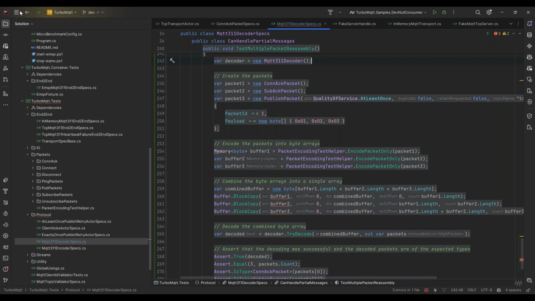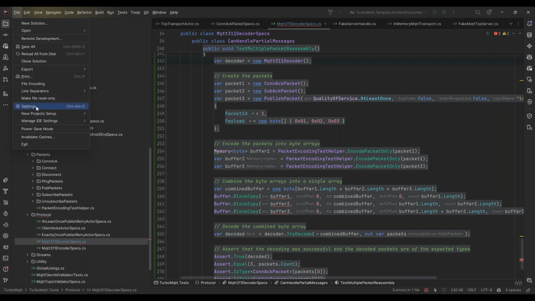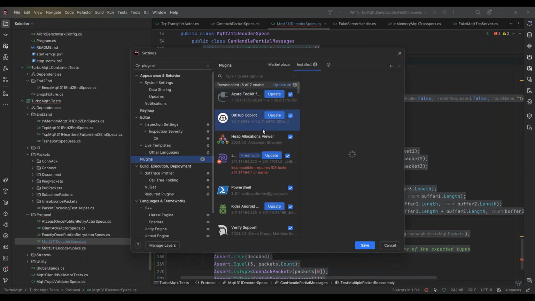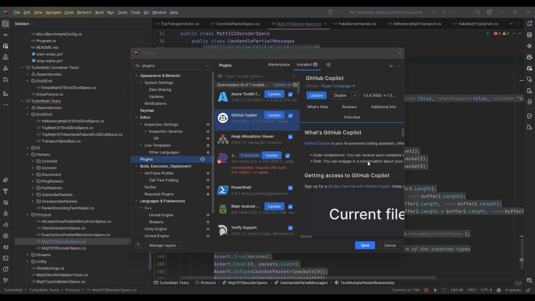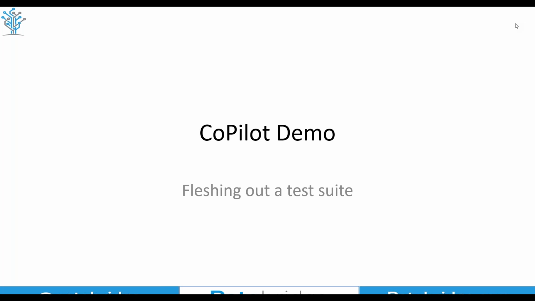Let me see if I can take a look at my help bar. Help. Let's see. I guess maybe it's in tools down here. Settings. Plugins. Looks like the version of the plugin that I'm using is 1.5.6.5692, and there's an update available that I haven't upgraded to yet. But yeah, that's currently what I'm using. And I'm not totally sure when it snuck in, but Copilot chat was added pretty recently, within the past couple of months.